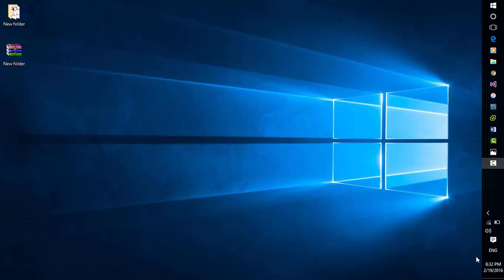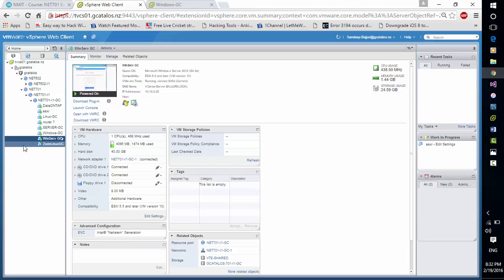Today I am going to show how to access iSCSI storage and also access NFS storage, and later on how to manage VMware vSphere with NFS. For this I have to create Windows Server, ESXi host, Data ONTAP, and also some clients.